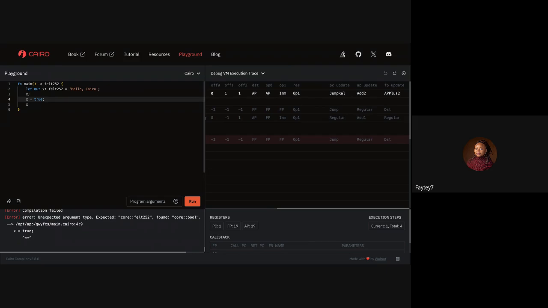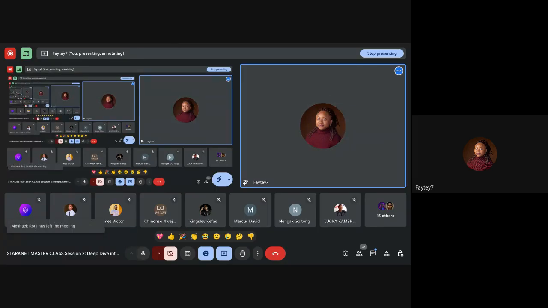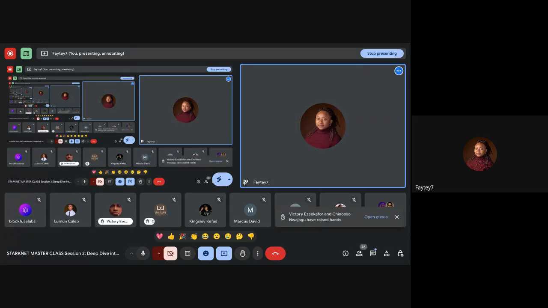So to this point, before I go to complex data types, does anyone have any question, or was there anything confusing based on the back and forth with the screen sharing and all? Was anyone left out? Or do you have a question? Let me answer now before we move forward. Hello? Okay, Victory, please ask your question.